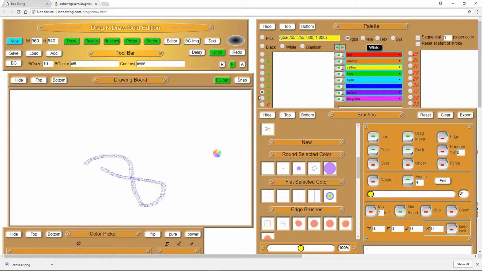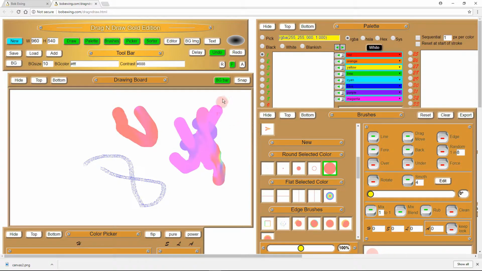The other thing that this trash can does, though, is if you're in, say, mix mode, get a standard brush. Color with that color. Color with this color. Oh, I'm sorry. You have to be in rub mode. In rub mode, it picks up the other colors. So let's pick something a little bit more dramatic here. All right, it picks up the other color. So now when I start over again, it's still dirty from last time. Now, if you want it clean every time, you just use the clean button. If you just every so often want to clean it, just click on the trash can, and that cleans your brush off.